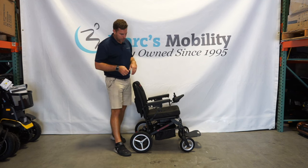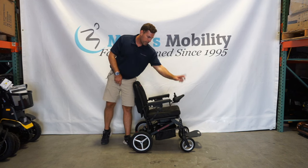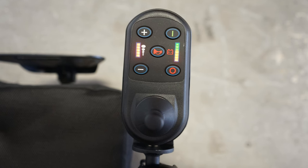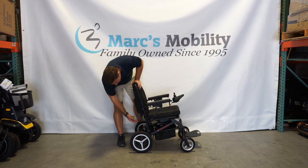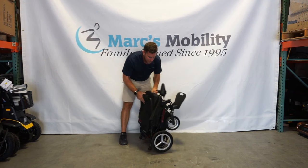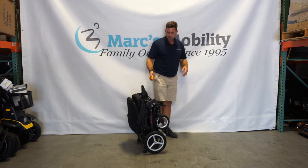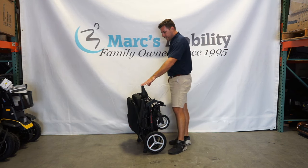The way you are going to fold this unit up is in the back of the unit. We always recommend turning the power off. On the joystick you'll have a green button to turn it on, a red button to turn it off, plus and minus for your speeds, and in the middle is the horn. Back of the unit you do have a pouch if you want to carry your charger. Pull that red handle away from the unit and then you can fold this unit down and stand it up. The footplate will self-stand, and the highest point with the joystick on is about 36 inches in overall height.